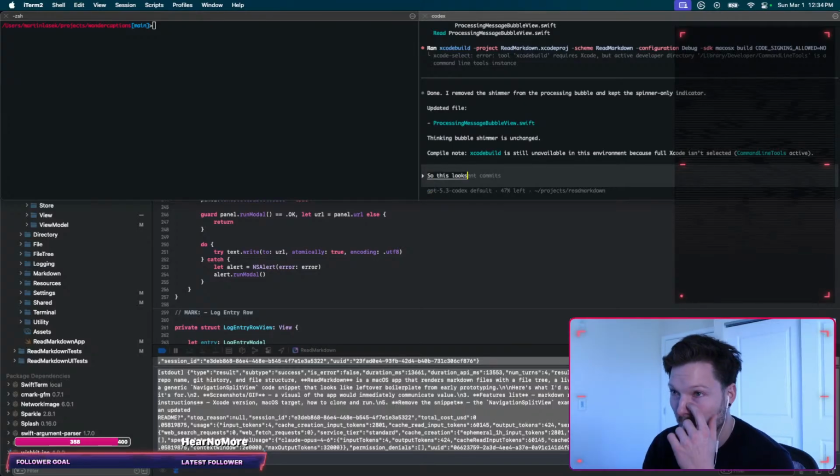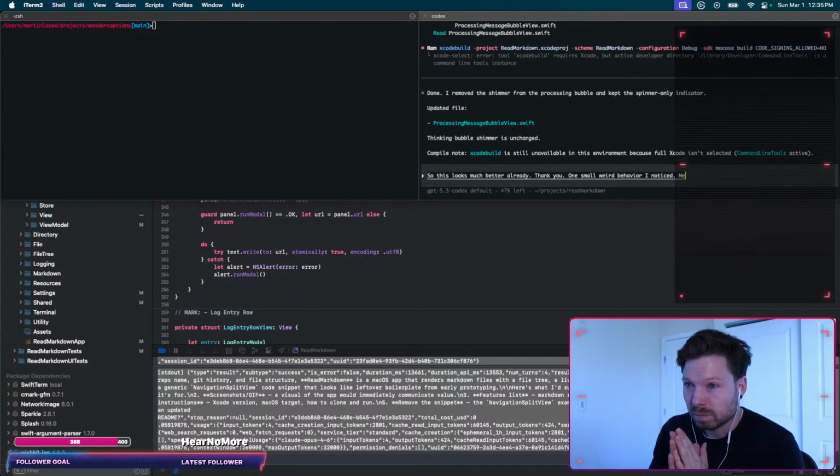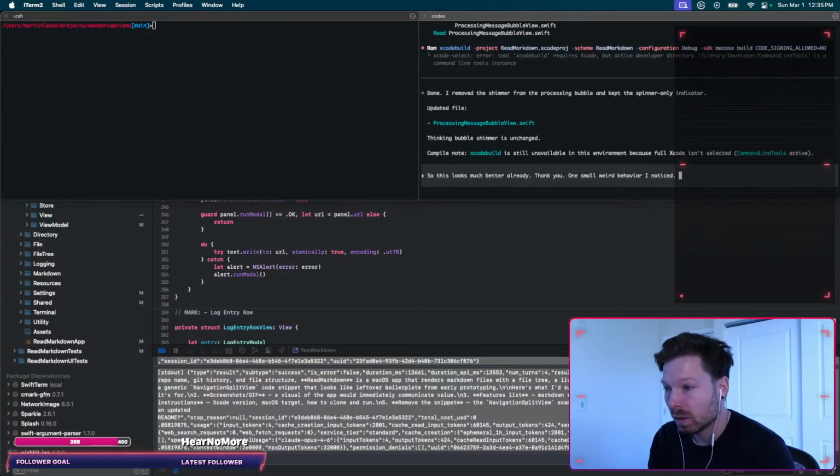So this looks much better already. Thank you. One small weird behavior I noticed: I had multiple black bubble outputs, which are correct.